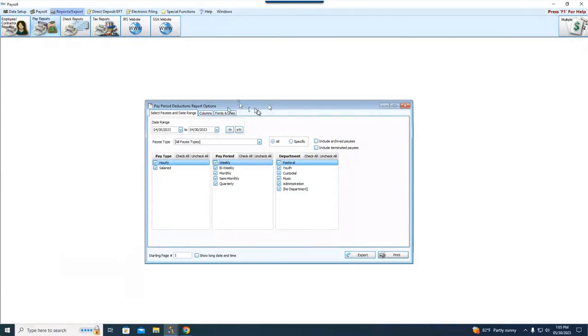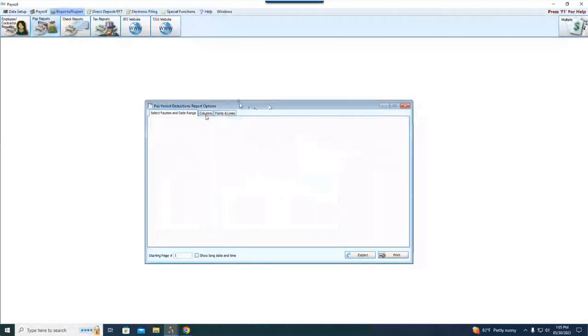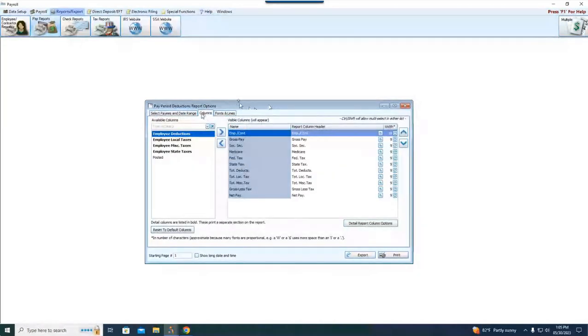What's on those tabs may be a little different. Based on different reports, you're going to see different information options, typically select payees, maybe date ranges. You're going to see different columns available for the reports, different group and sort options, but you have the ability to manipulate which columns we see on the report by rotating between available columns and visible columns.